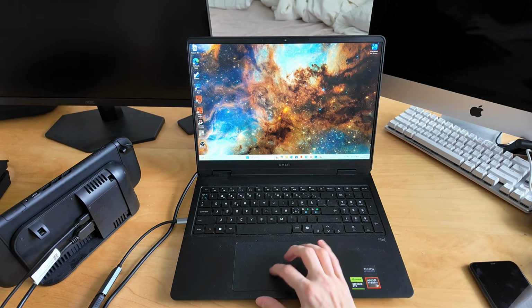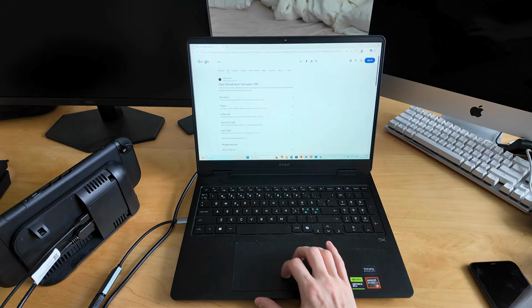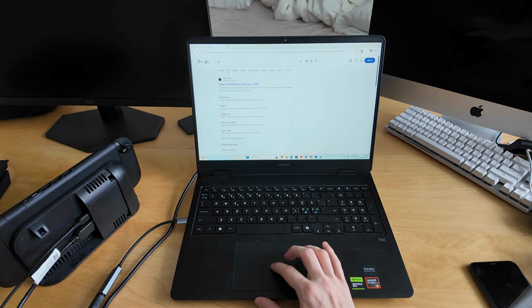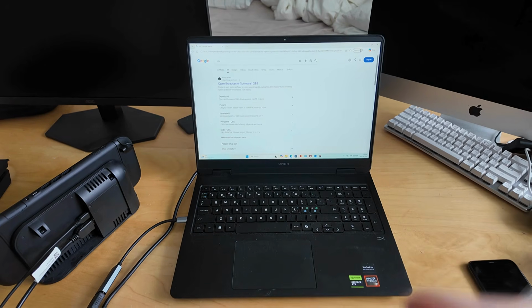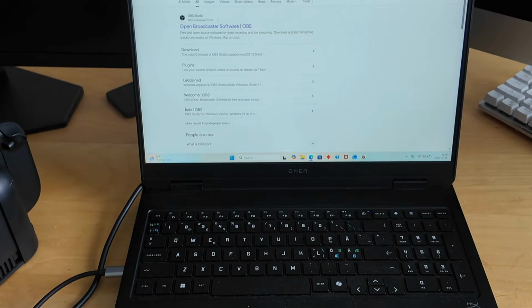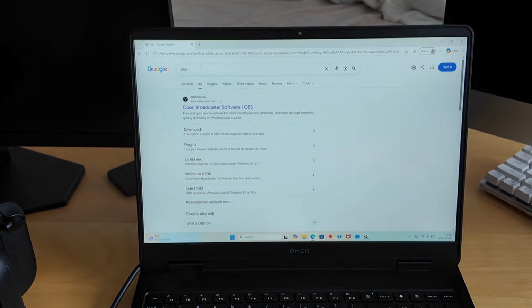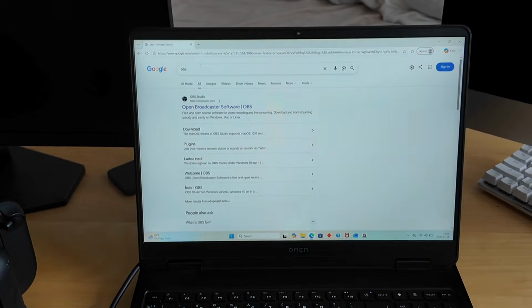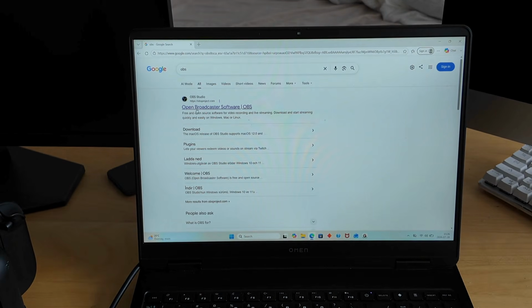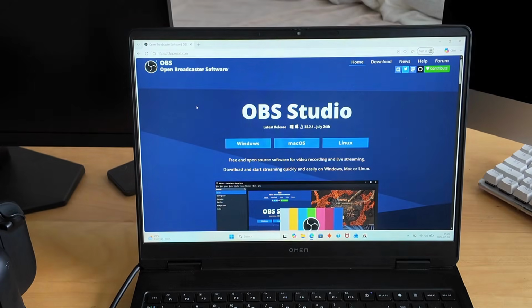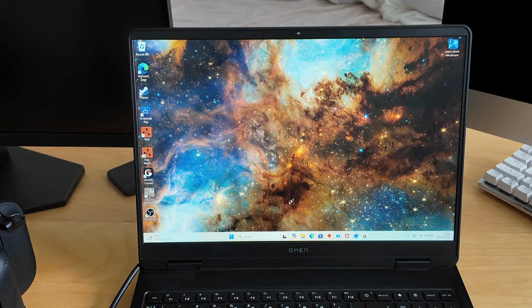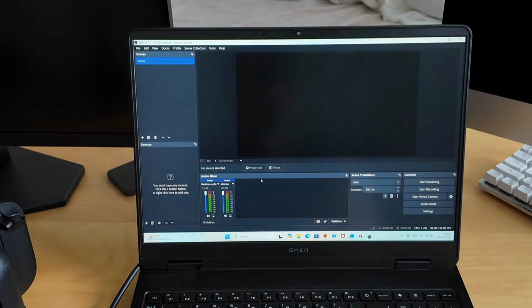So now once you have done all of this, now we can go into Google and search for OBS here. I'm just gonna, of course, also zoom in here so you guys can see exactly what I'm doing. So you can see right here, search for OBS and then click on the OBS Studio. Make sure to get it for your Windows if you have a PC, Mac or Linux, depending on what you have, of course. Now when you've gotten OBS, just open it up here on your PC or laptop. So I'm just gonna open it up here.